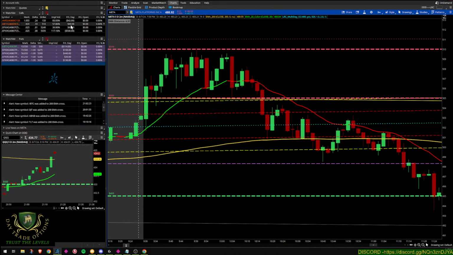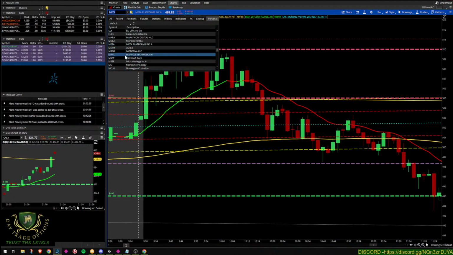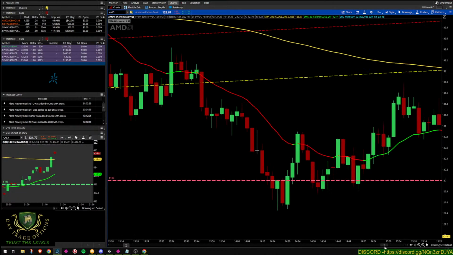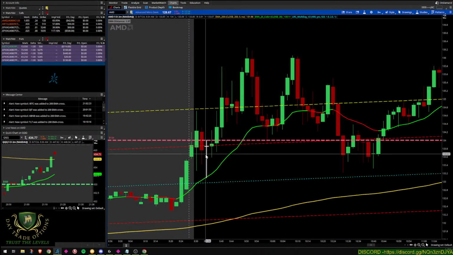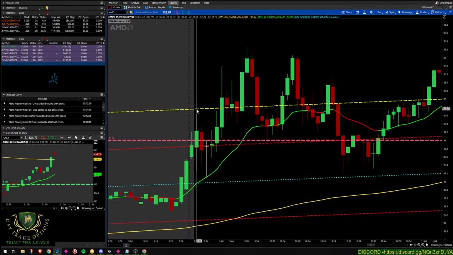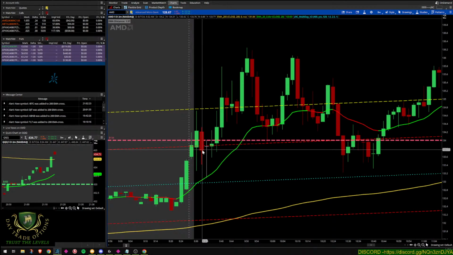So I ended up making only $90 on that trade. I got into an AMD trade at the same time, basically. They were running together, and I just messed up because I had both running. I didn't get out when I wanted to on AMD. I got in AMD right off the start as a breakout move. I got in six contracts here. I was up like $200, I think, right here, or maybe 150 bucks. I just waited because I wanted to follow my rules, and I did follow my rules. So I closed here.